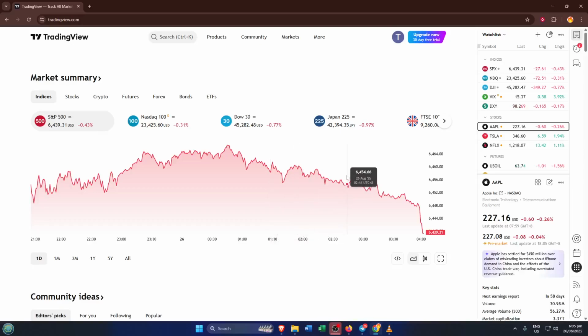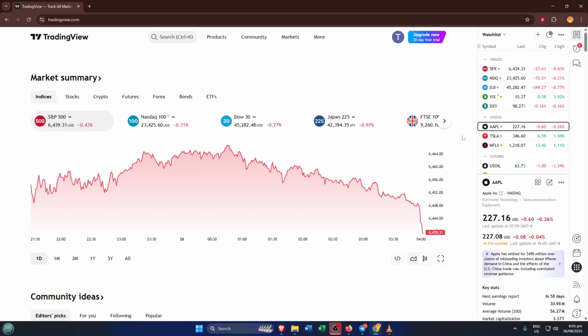In today's quick tutorial, I'm going to show you exactly how to exit full screen mode on TradingView. If you've ever found yourself stuck looking at those charts with no way to access the rest of your browser, don't worry. By the end of this video, you'll know several super simple ways to get in and out of full screen, so you can switch back to your workflow with zero frustration.